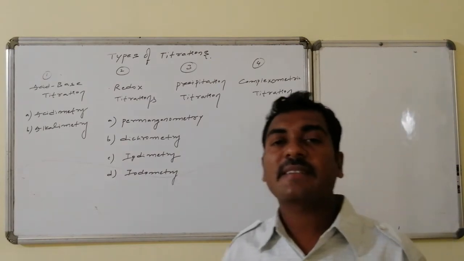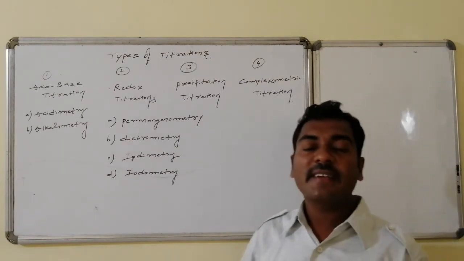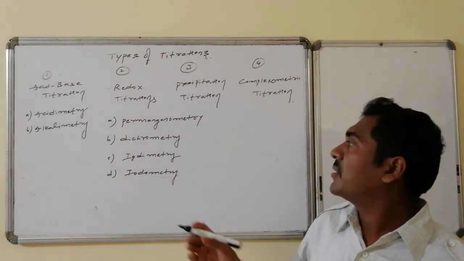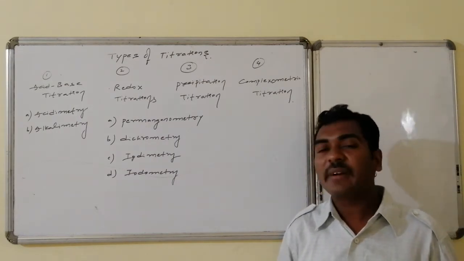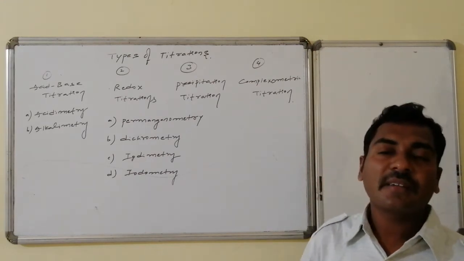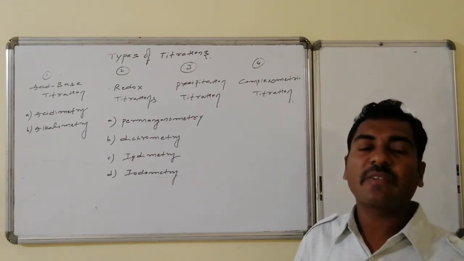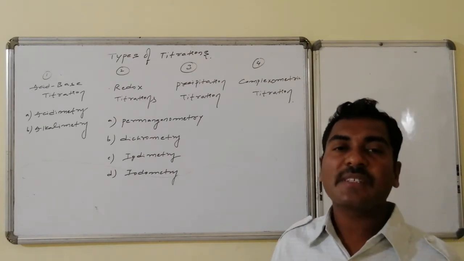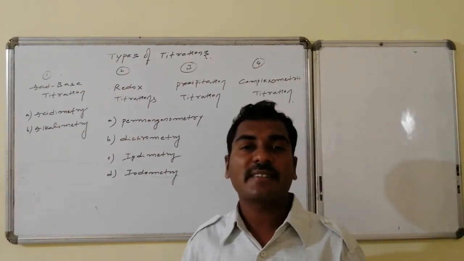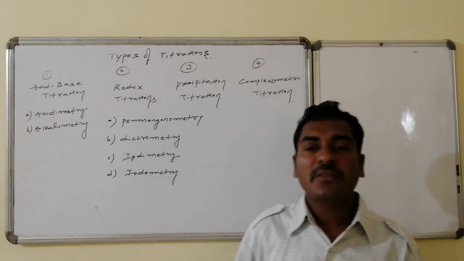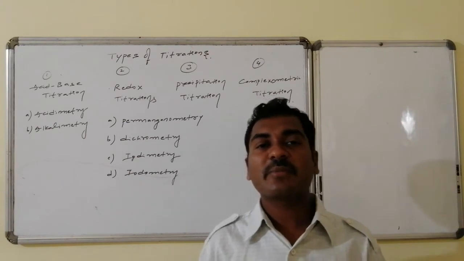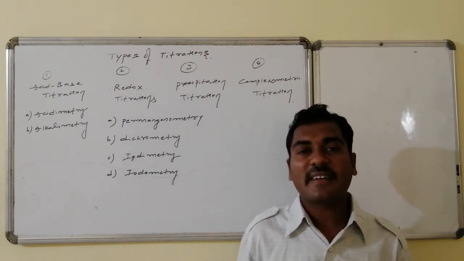The second variety of titrations are redox titrations. One is oxidizing agent, second one is reducing agent. The basic varieties of redox reactions are permanganometry, dichrometry, iodometry, and iodimetry. These are the best examples under redox titrations. The third variety are precipitation reactions, where precipitate formation takes place, due to which we have to estimate the quantities of the substances. The last variety is complexometric titrations. Complex formation takes place. It may also be a precipitate, but here complex formation occurs, hence it is a special case of precipitation, that is complexometric titrations.